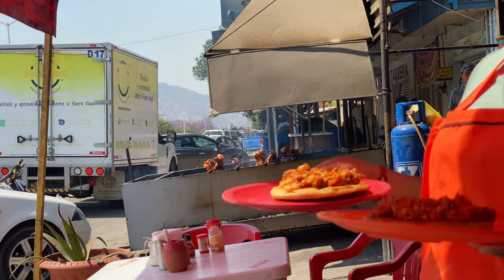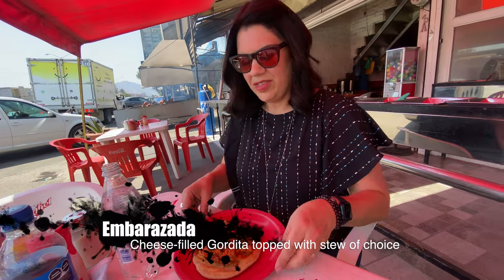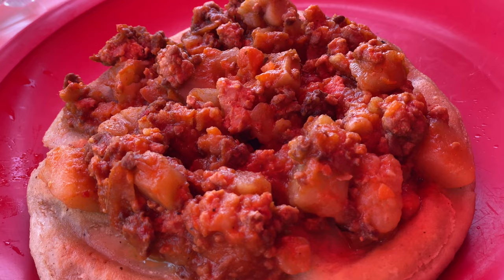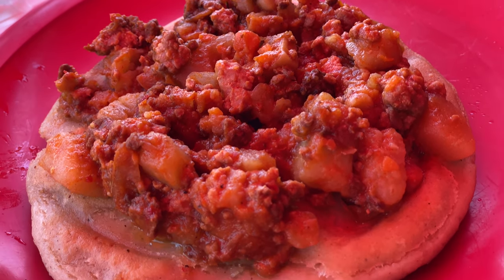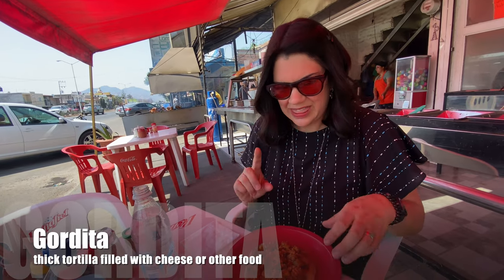So we finished up our tour and tried lots of really good tequila, but now we need to eat. We're about to try some gorditas here at the roadside restaurant — it's the first restaurant we found. She called them embarazada, which means a pregnant woman. I got picadillo, which is ground beef with potato and seasoning. There's a gordita on the bottom. I think it has cheese inside.